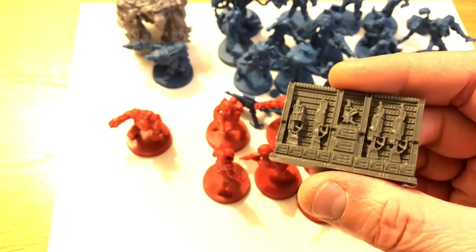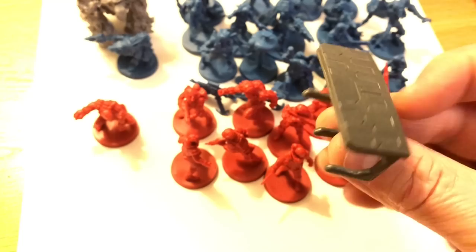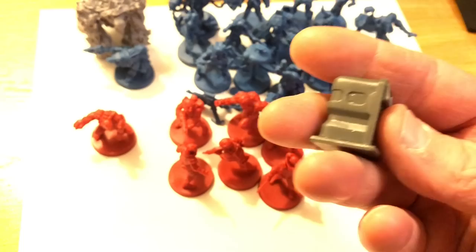And yet, tables, and these kinds of tables too. You get the sort of part of bench type things. Simple but effective. You get like crates and just general odd looking sci-fi things. These terminals are quite cool.